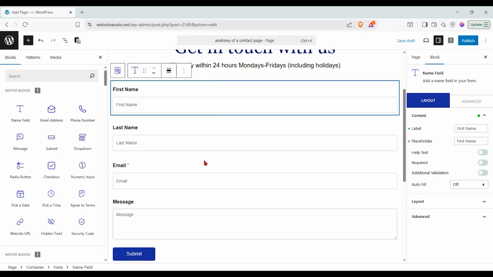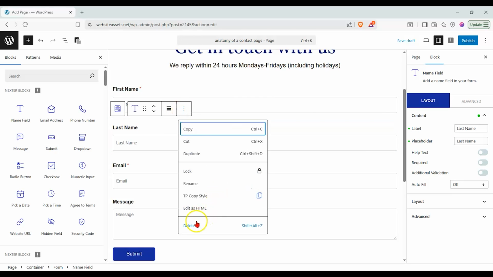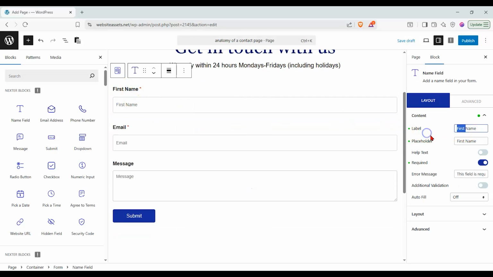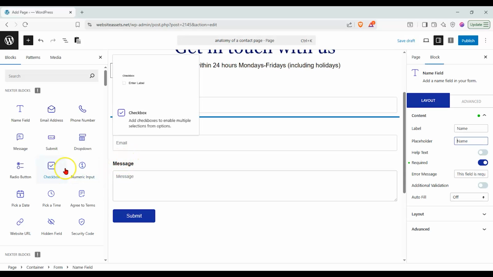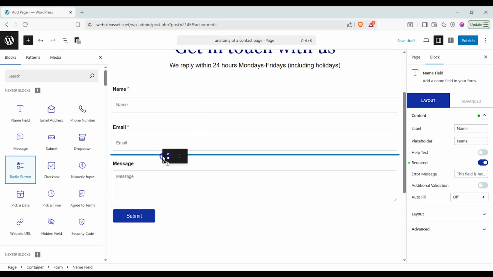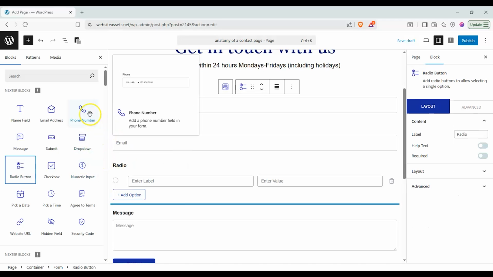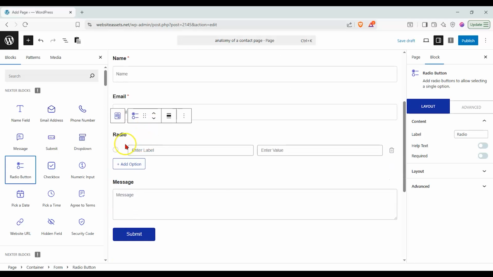So the form section, we have to make sure we get the right data. For us, it's going to be key information, the right data for them to give to us, and it also filters out certain inquiries. So, first things first, we want to have our customer's name, right? We can do away with their last name. We can just change this to just name, and then their email, and then their message. But what we could do is put a radio button over here, or a numeric input. We can have their phone number if you would prefer it that way.